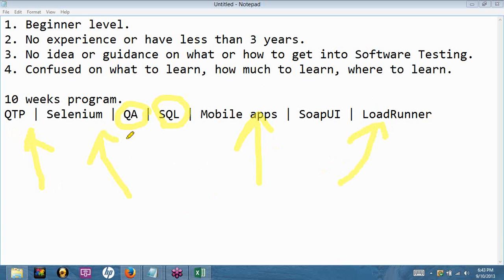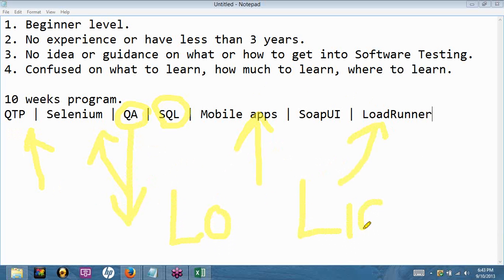The way we are doing it is we are taking one topic at a time and spending enough amount of time to master it to what is needed. So let's say from level 0 to level 10, there are 10 stages.